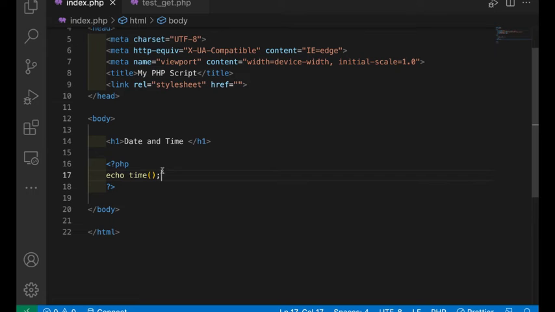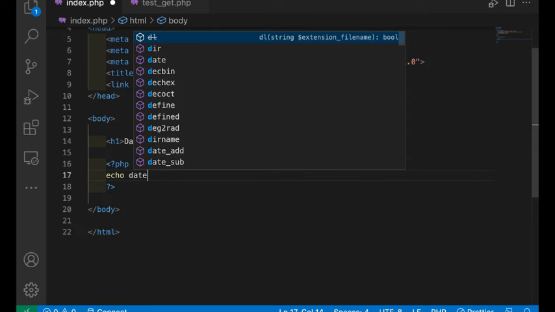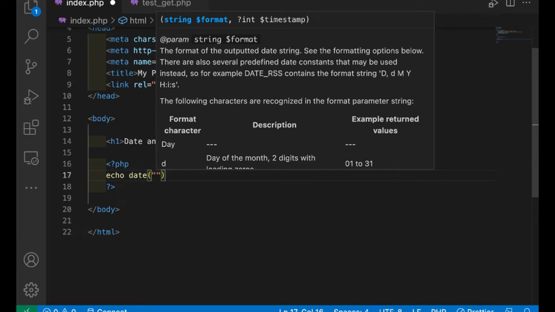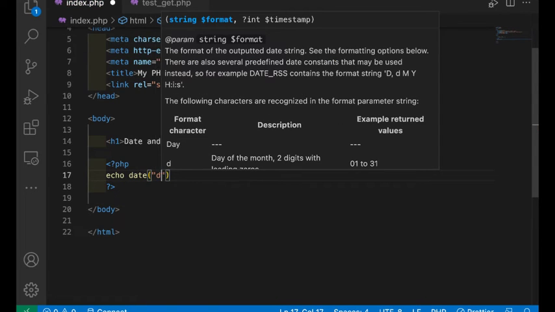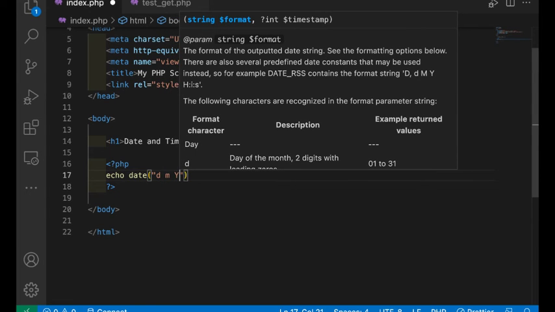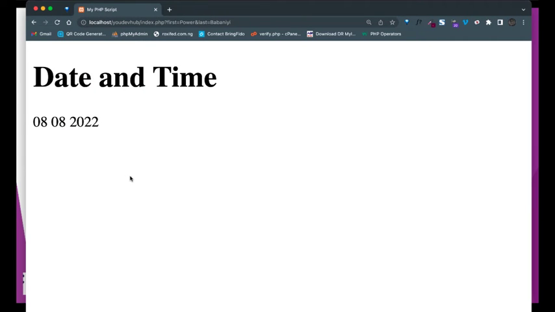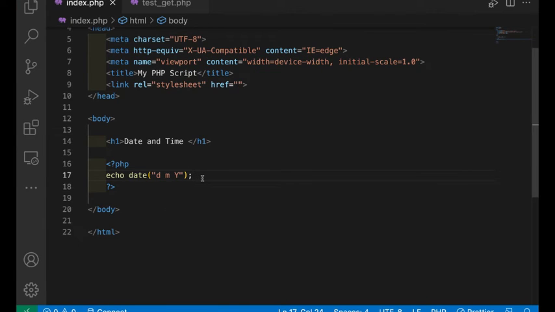We can go ahead and see how this looks in our date function. If you echo date, and since they are variables, we say d, M, Y. If you go to our browser, it tells us it is 8 of 8 of 2022, right? Let me echo a break tag here. The break tag is one of the most used tags.